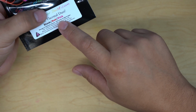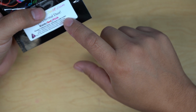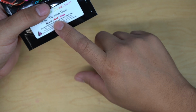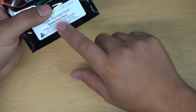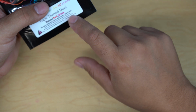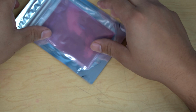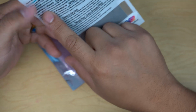Just told you that. It activates at 82 degrees Fahrenheit and 95 degrees Fahrenheit. So it starts off black, it's going to end pink, and in between it's going to be red. All right, so just the disclaimers: use proper protection when handling. Wash exposed areas with soap and water. Adult supervision recommended. Do not consume. Don't tell me what to do over here. Thermal color dust.